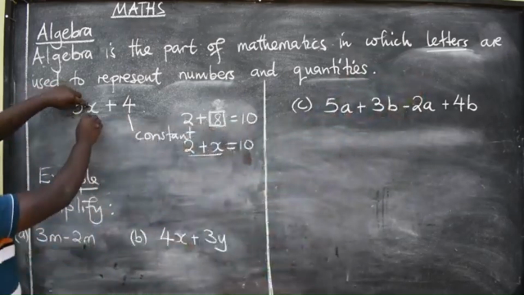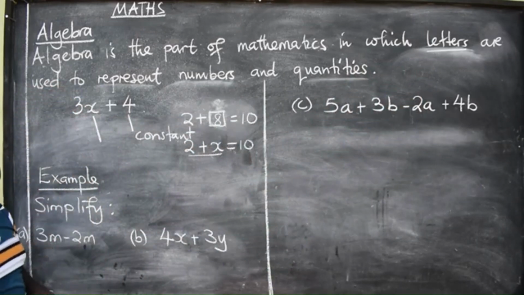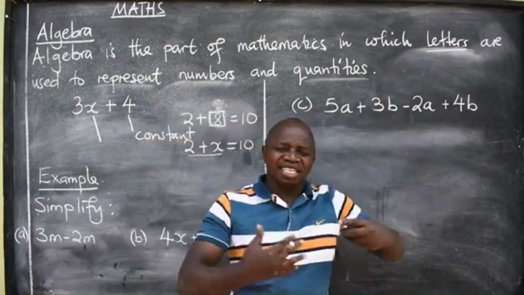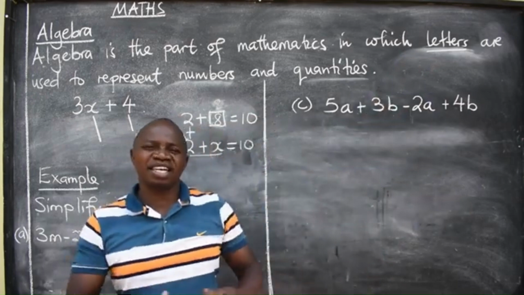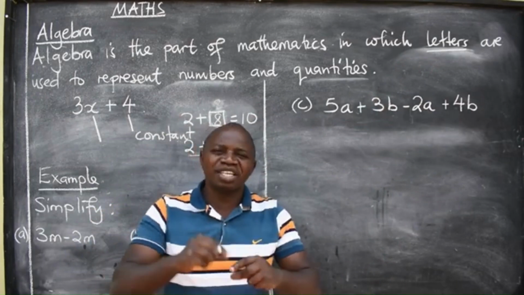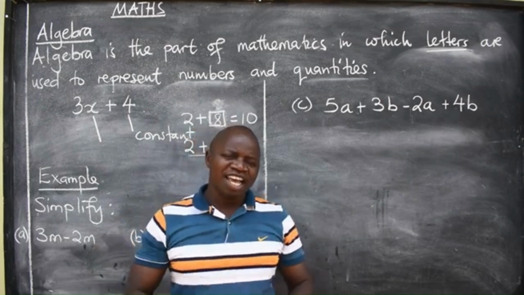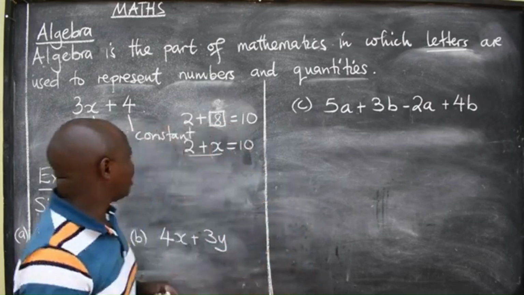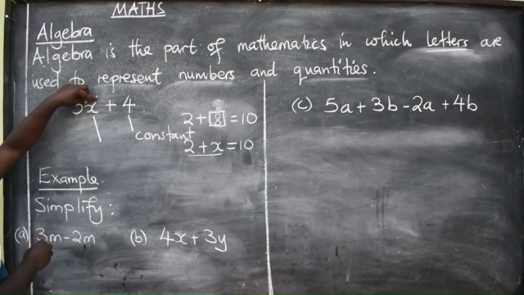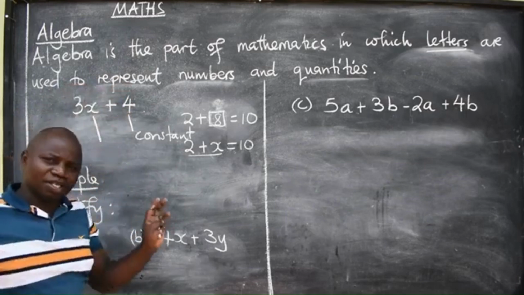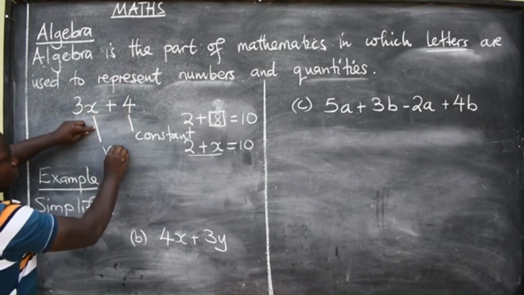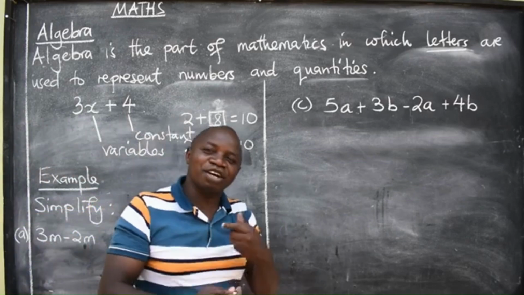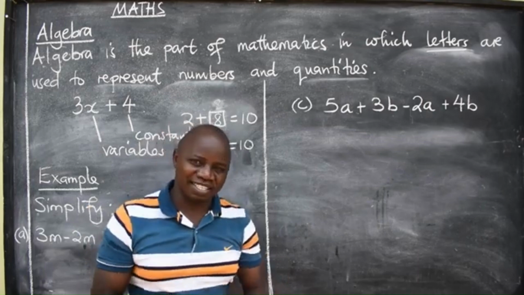Then we also have these letters here. Have you seen? The letters. In mathematics, we will not be using the word letters, the 26 letters of the English alphabet. There's a special word that we use in mathematics. What is that special word for letters? It can be A, B, C, D, up to Z. We call them variables. So please understand these terms, as I'll be using them throughout the discussion.